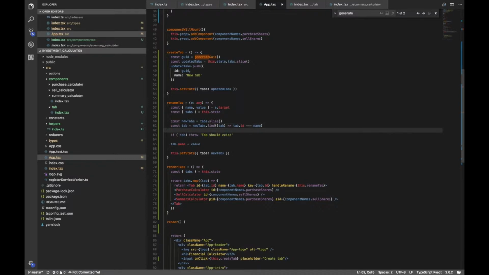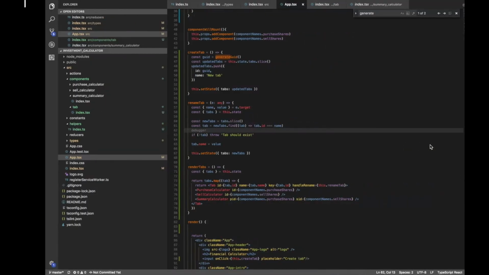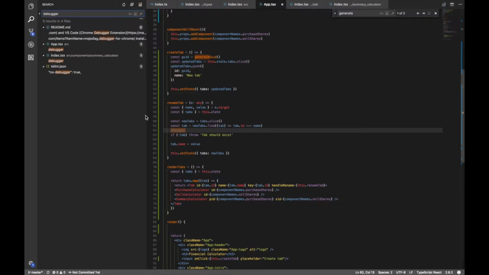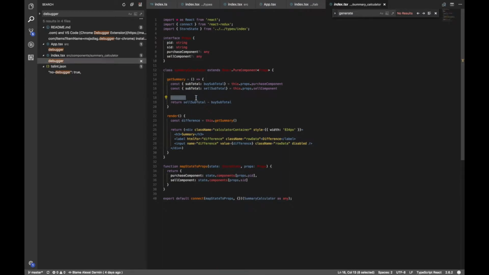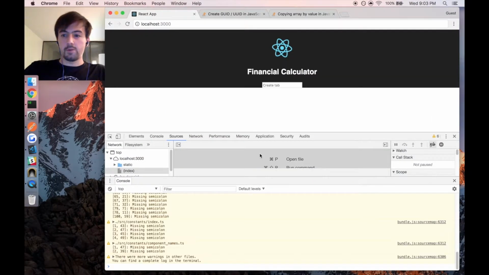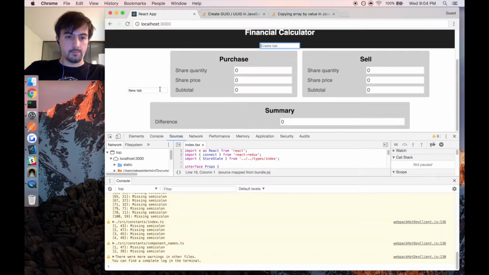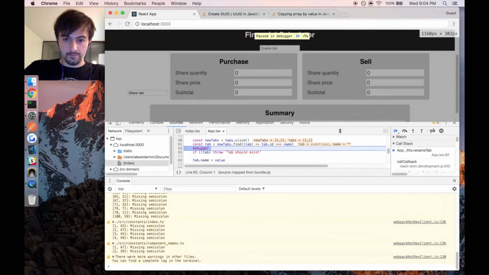What is the issue? Let's add a debugger. I think there's actually an earlier debugger from somewhere in the app. Nope, that's the one I just made. Summary calculator, yeah. This debugger does not need to be here. Okay, refresh, create tab, change what's going on.